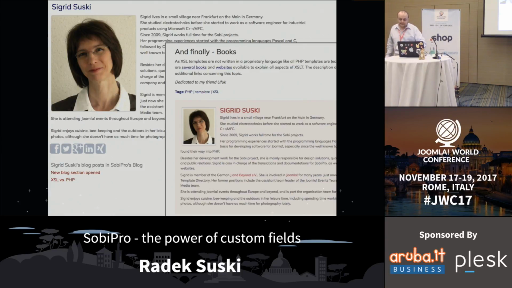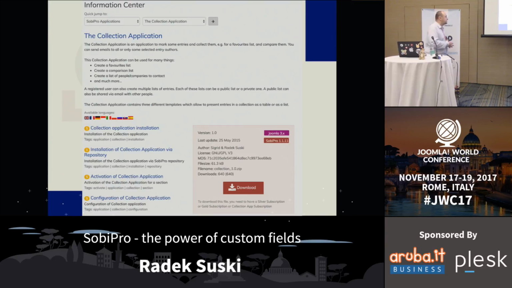As I said before, since version 1.3, we also have category fields. This was created especially on request from my wife, because she had a great idea: when you have one product, like for example the collection application, which is one of the applications for SobiPro, it should actually be a category, and then you can add the download field into the category, so you can download directly from the category page, and all those entries are the documentation for it, which is pretty cool, I think.